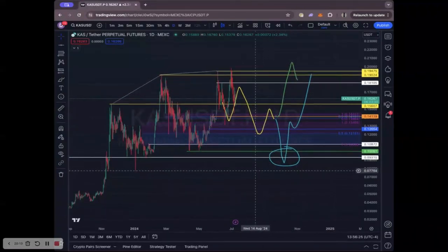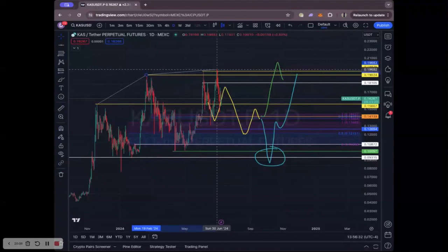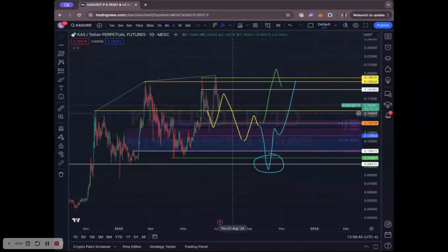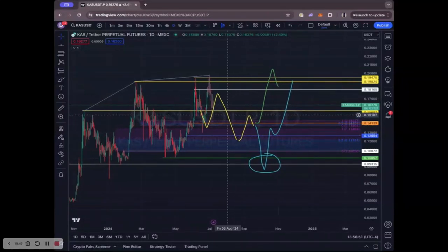So I have this circled down here because this range has 1, 2, 3, 4, no, maybe not as much, 1, 2 SMRs here, right, to the downside, meaning we're already back in range on the high time frame. So price is exhausted effectively. I would want to see us probably taking 12 cents, 12.38 first. So still looking for shorts here, 12.38 before consolidating and possibly doing a high time frame sweep.